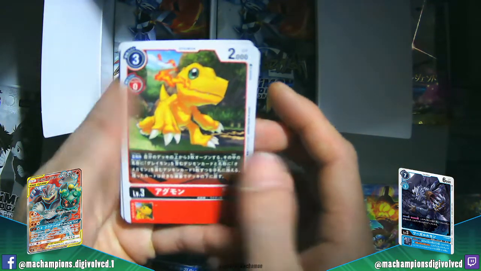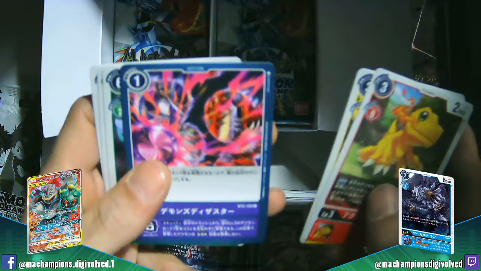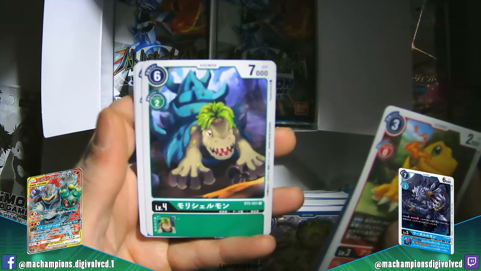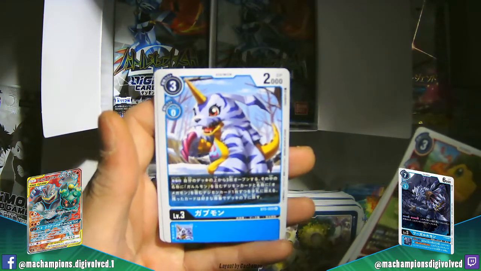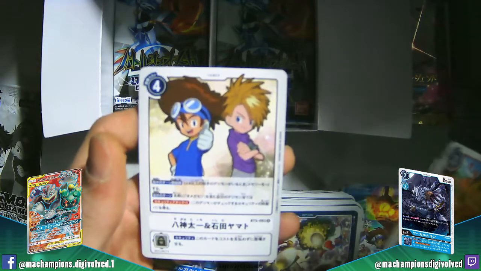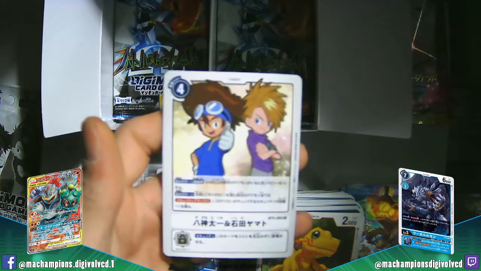A little Agumon there. Okay. Shellmon, but he looks weird. Got shiny Shellmon right there. And we got Gabumon. So right now we're just missing my favorite, which is Garurumon. And we got Matt and Tai for Tamers.